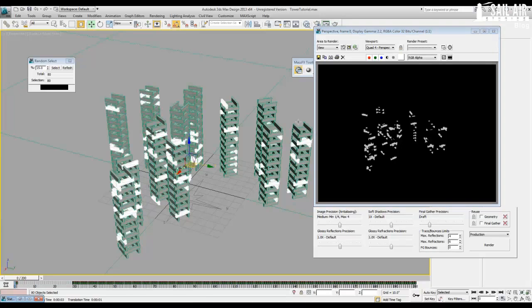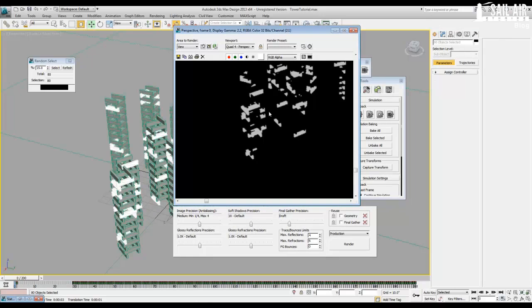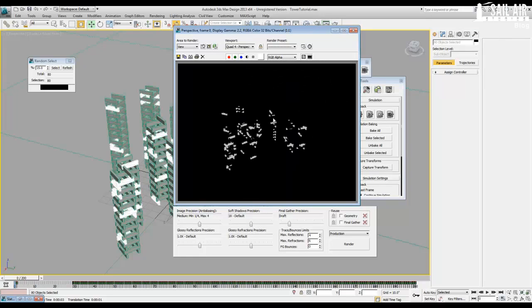So you can see in here, it does light up themselves. However, it doesn't actually light up the scene around it. It's just themselves, and it's all black. I mean, you can piece it together, but this looks stupid.